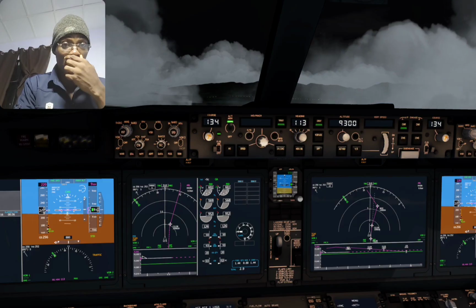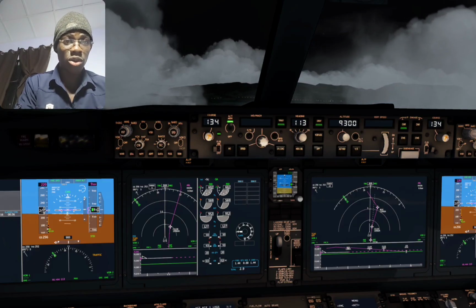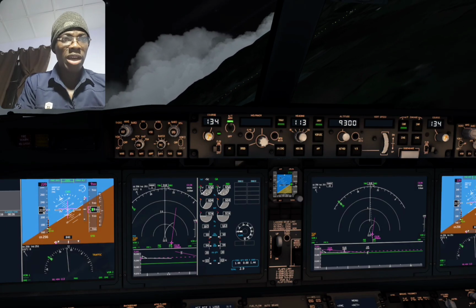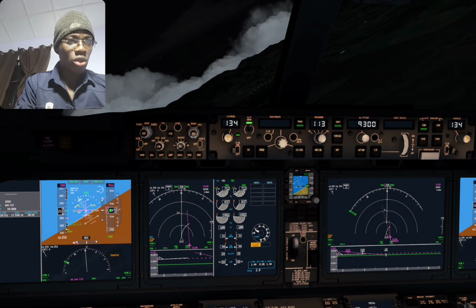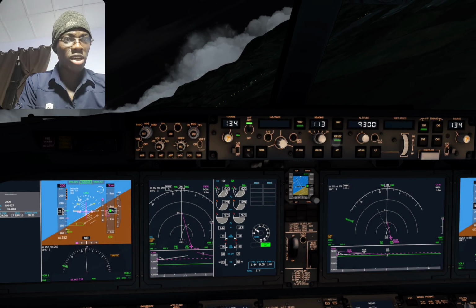Okay, let's just keep in watch though. Go-arounds are very, very stressful. But yeah, we're already here. Alright, so we're taking a bank now. Let's start adding flaps little by little. I am not completely sure of what the aircraft is doing, but I will just have to trust it.